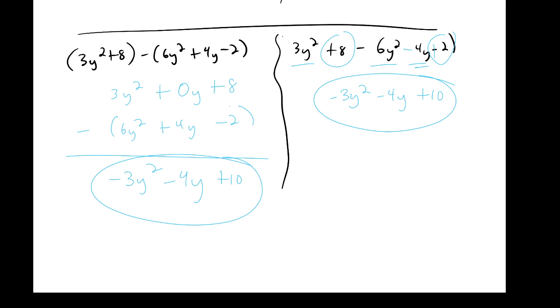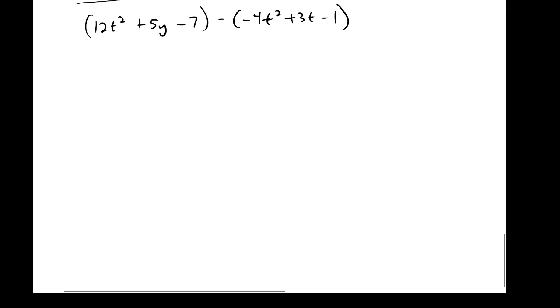That is my answer. Notice that no matter which method I choose, the vertical stacking or the horizontal method, I get the same exact answer. So just find the method that works best for you. Included on your homework, you're going to get an assignment where it's going to tell you to use each method. I don't care that you do that. I actually just care that you get the answer and do the problem correctly. You can choose whichever way that you like, now and forever. The most common method used, for the record, mathematically, is actually the horizontal method. It's kind of the most shorthand.